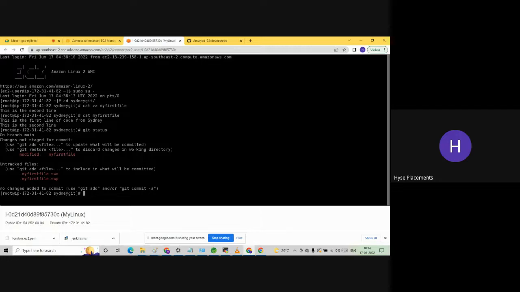Then how can we do that? With the help of the commit ID, we can go back to the central repository and get that particular file. You can get all the versions, but you cannot see 100 versions over there. In the first version you will see only one line, in the second version two lines, in the third version three lines. Like this, in the 100th version you will see 100 lines. But if you want to get the 65th version, that should have only 65 lines of code, right?